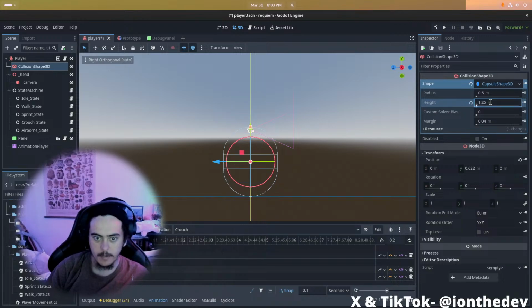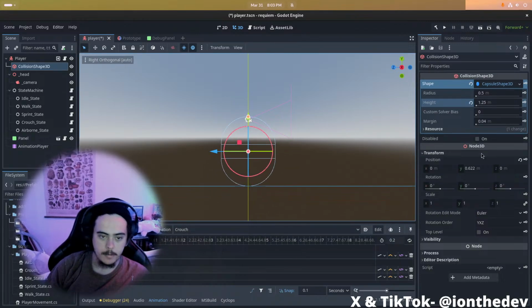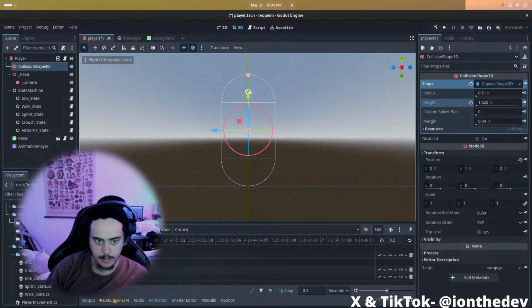Oh, it's 1.25, that's what it was. Okay, so yeah, let's do that and set that again. So now we should have a little bit of a crouch going on here. We only just need one animation, just because we're just going to reverse it. Set that.